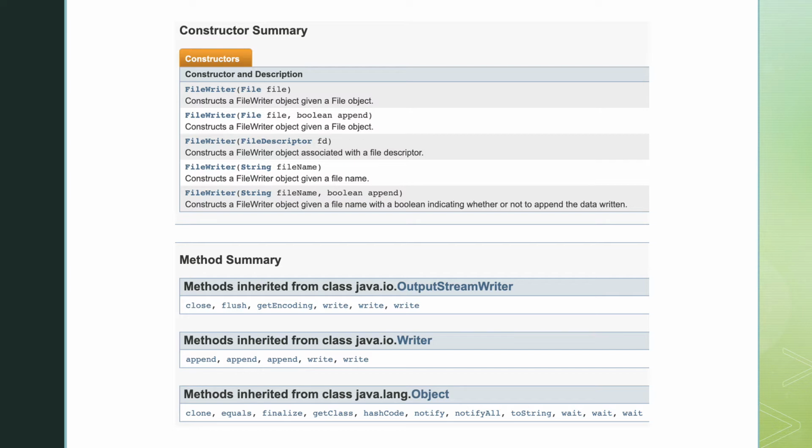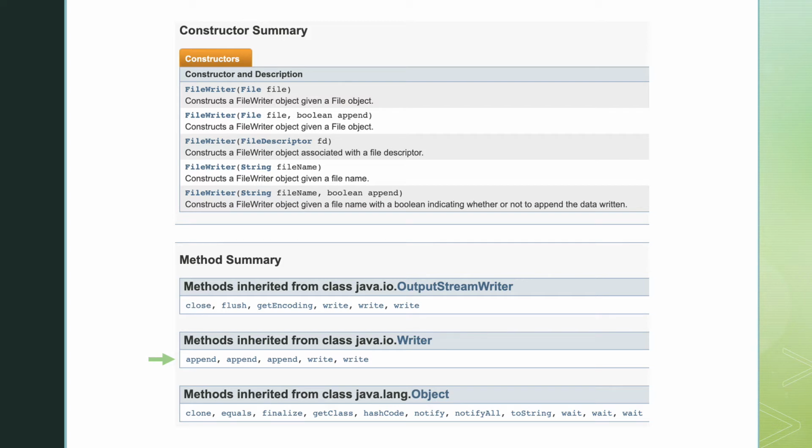This is the API for FileWriter. If you look at the constructors, so far we have used the first and second constructor. So what is the main difference between the first and second constructor? The difference between FileWriter(File file) and also FileWriter(File file, boolean append). In the second constructor, if you set the boolean append to true, it will append new value into the existing content. In the first constructor, it will replace everything inside the file with the new value only.